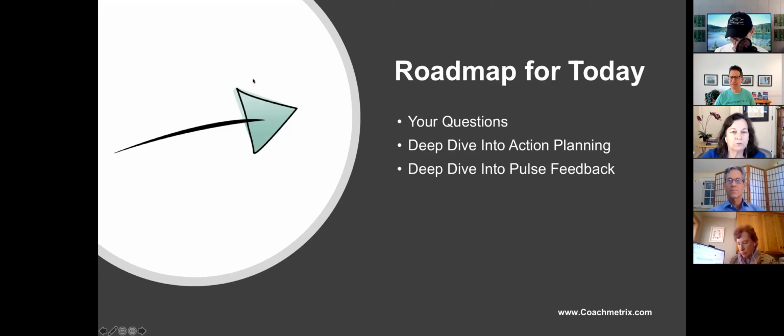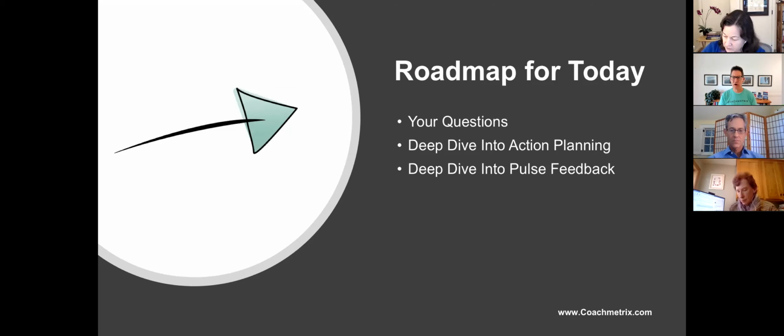Here's what we're going to do today. We're going to get very practical in today's session. What we know about the action planning and pulse feedback features is that these features are the differentiators for many coaches. Meaning we keep hearing from coaches that they're winning proposals and new client work because they're able to put in their proposal that they have a methodology for measuring behavioral change in their work. And not many coaches can say that. So we really want to dive in deep.